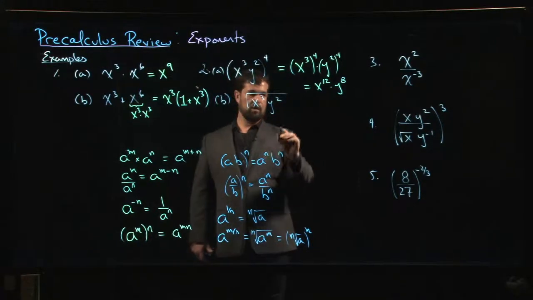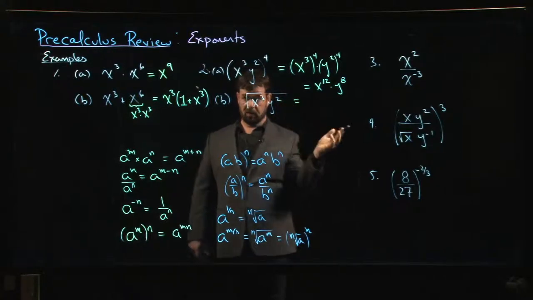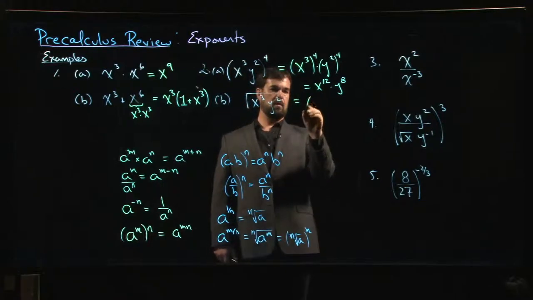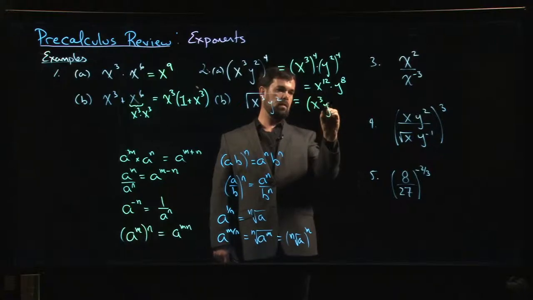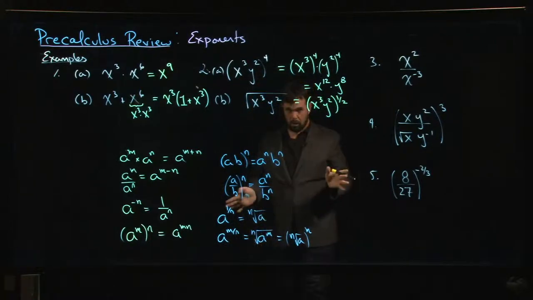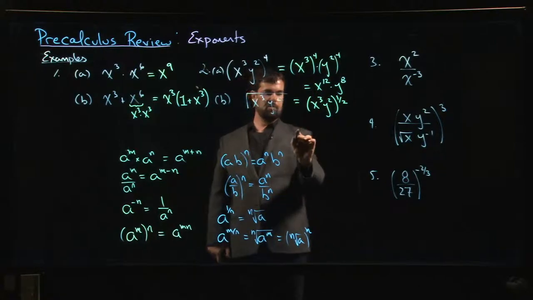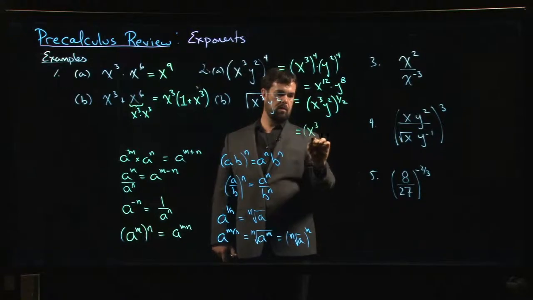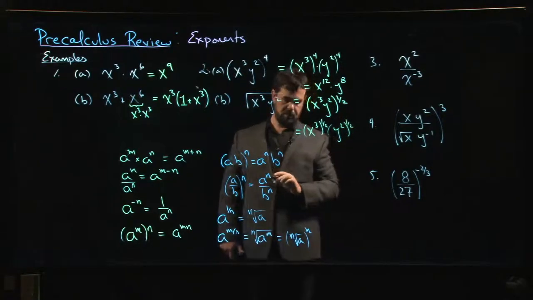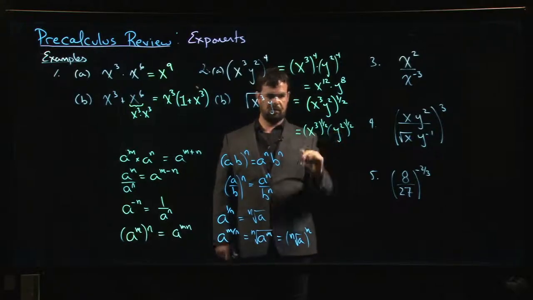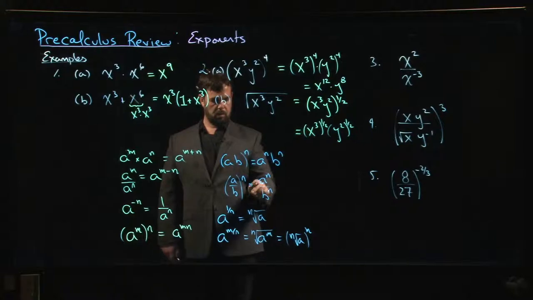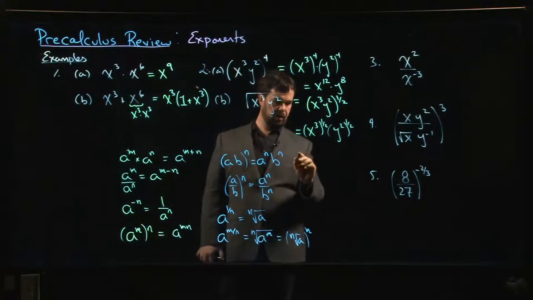The next one I've got a square root. How do you deal with that? Well, the key to dealing with this one is remembering that square roots can be written as fractional powers. So I could write this as (x³y²) to the power one-half. Now I can distribute the power the same as before: x³ to the one-half, y² to the one-half. Actually, there's something subtle here when you're simplifying. We want to apply the rule, so x³ to the one-half is x to the three-halves.